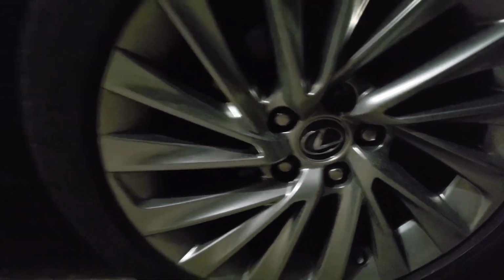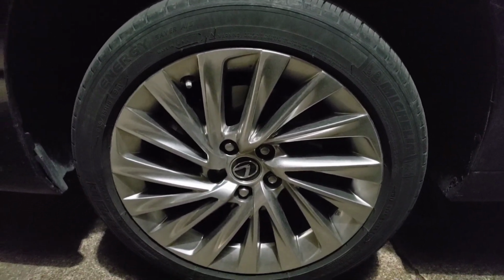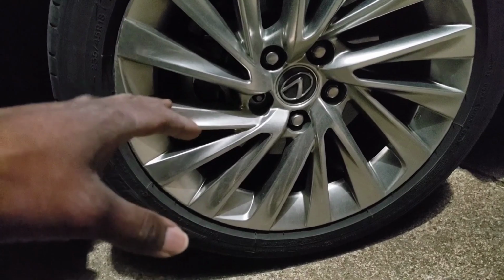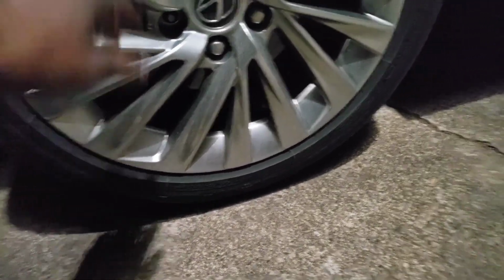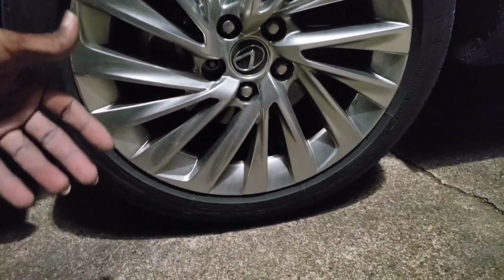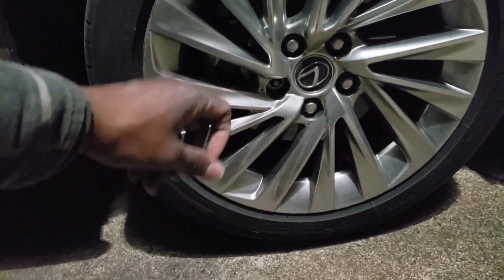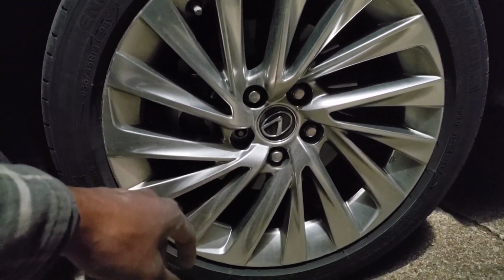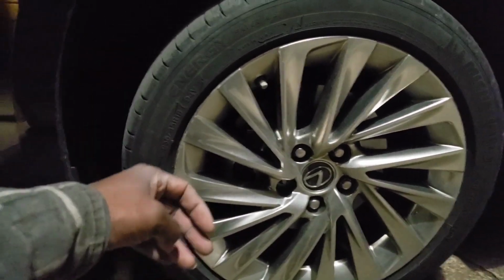Okay, so I got the special lug nuts off of all the rims. And one thing I forgot to mention, folks, I apologize, I should have done this towards the beginning of the video, but if you're taking the lug nuts off the car, and if you're not using an electric impact or screwdriver, then I highly recommend you leave your tires barely touching the ground. That way when you go to break the nuts loose, you can then jack the car up and then take them off. Otherwise, when you do it by hand, you're gonna struggle. So I think I will actually end up using an electric tool instead of doing it by hand if I had the bit. But in the future, I think I might end up doing a better video when I have a better surrounding to work in, where I have all my tools accessible.